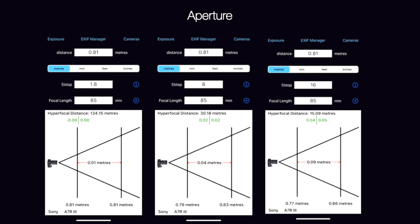So this slide shows a number of screenshots taken from a depth of field calculator. The thing to realise is that the focal length remains the same, which is an 85mm lens, and the distance of the lens to the subject also remains the same. The only thing that changes is the f-stop or aperture, and you can see we run on the left from 1.8 through to f8 through all the way to f16.